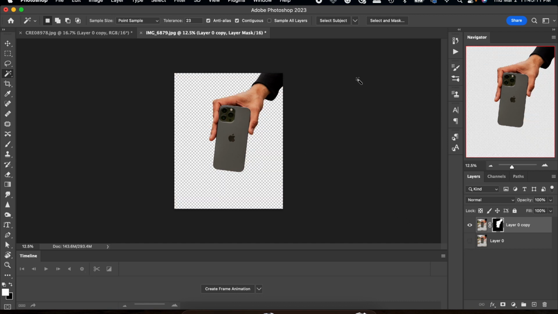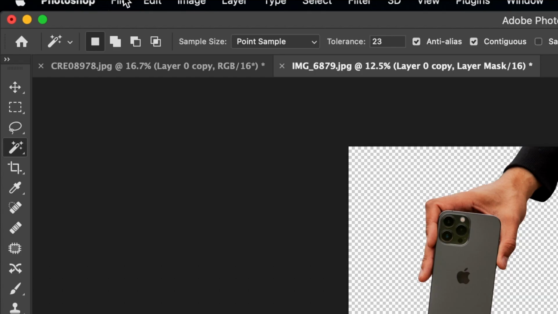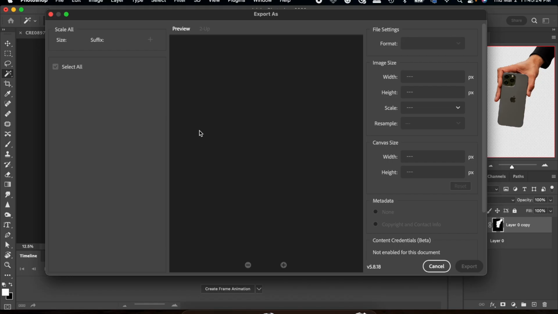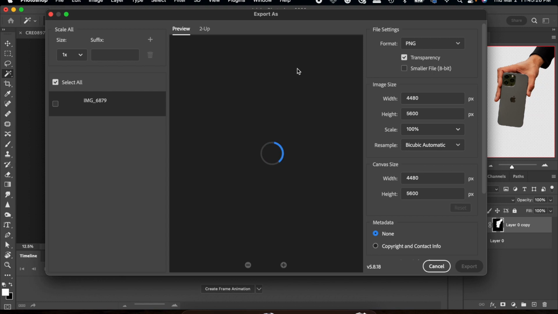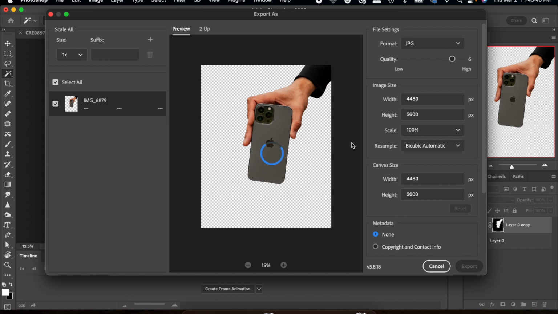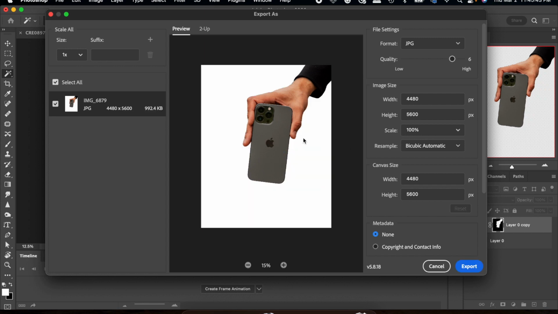And if you want to have this with a transparent background, maybe to add this image to a thumbnail or anything in Canva, I'm going to hit File, come down to Export, Export As, and then underneath File Settings, make sure your format stays at PNG. If you don't have PNG selected, it will be a JPEG, and you can see in this image it's going to add a background like this, so you won't get the solid subject alone. So to make sure the subject is soloed out, hit PNG.